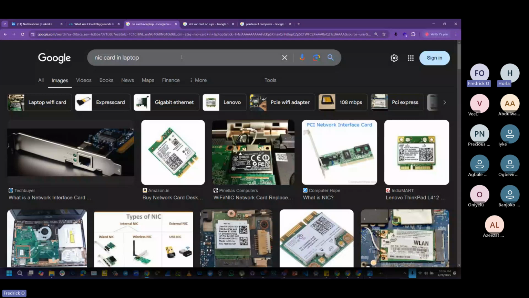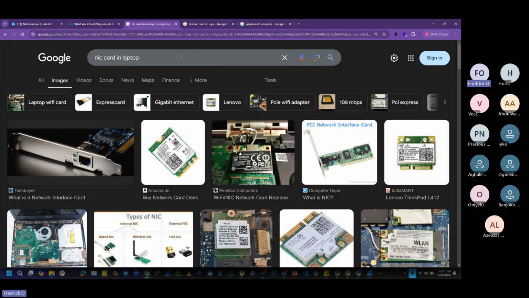NACL simply means Network Access Control List. So it's like a security group. Maybe when I start talking about security groups, you will understand better. But I want you to know that in simple terms, whenever you do something on the security group, it affects the instance immediately.